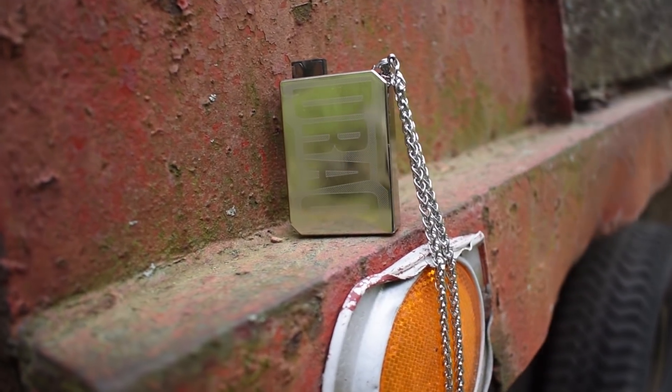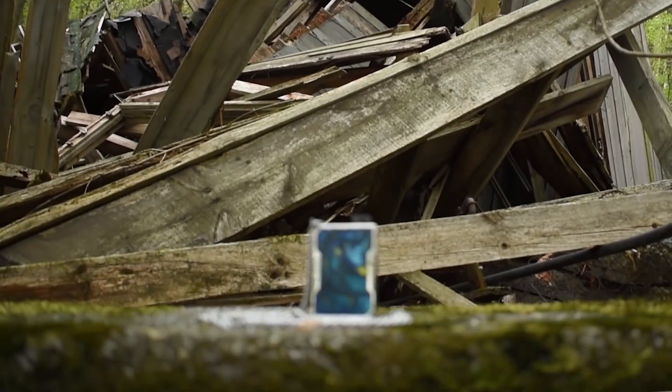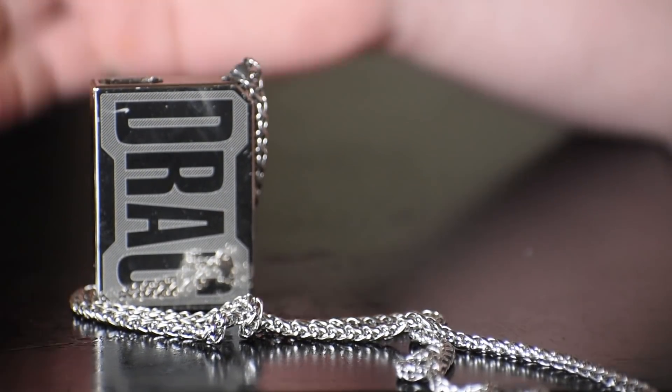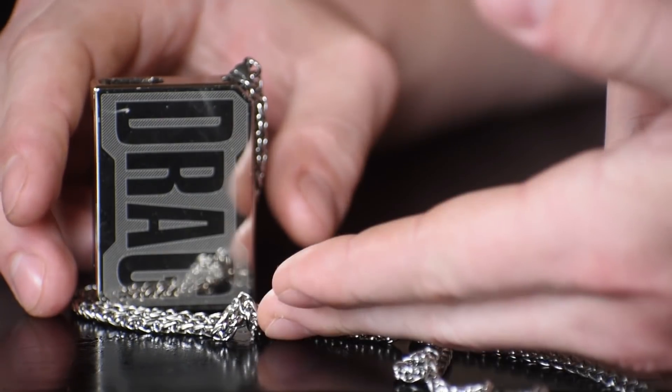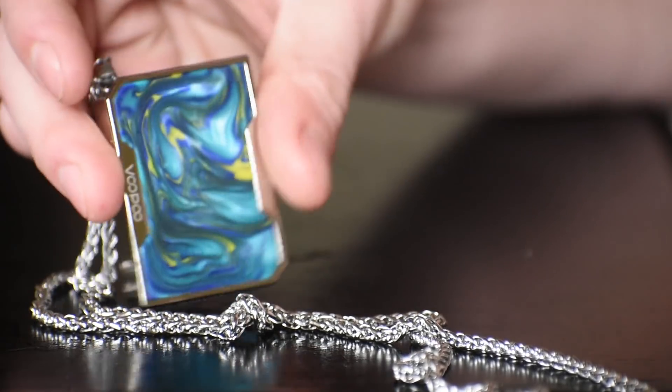We have been looking for something like this to come out for a while — we didn't expect it to be this exact thing. I love it because of the design, the way it's built to look like a tiny version of the Drag, which is cool because there's already a Drag Mini. And it kind of has the finish of the Drag Two Platinum, which we just got in — check out our review of that. As you can see guys, this drag system has a lot of similarities to the Drag, the Drag Two, and the Drag Mini. It's got that 'Drag' right down the side or back, like it says there, and then it's got this classic resin finish with the bars on the side.